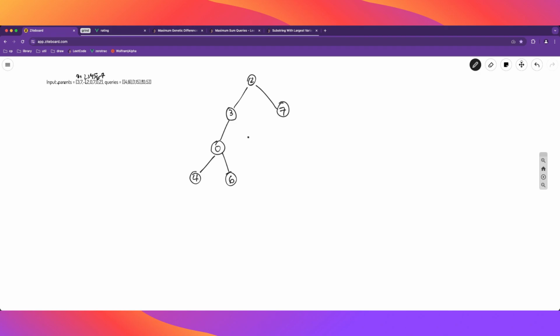And then 7 is the parent of 5. And then, so I have 7, I should have 8 nodes. So what am I missing?